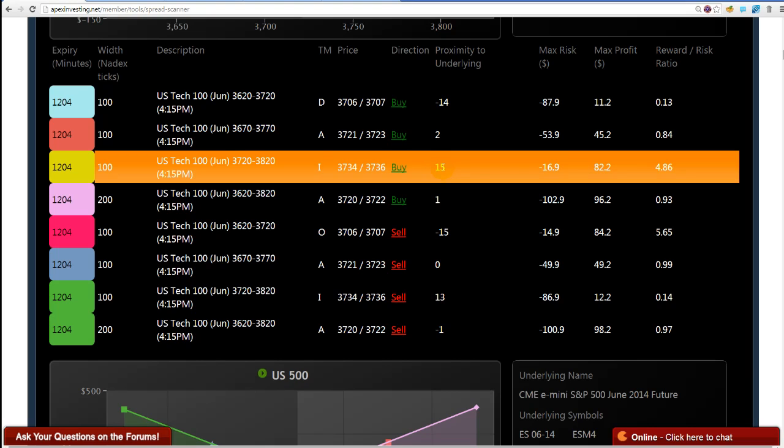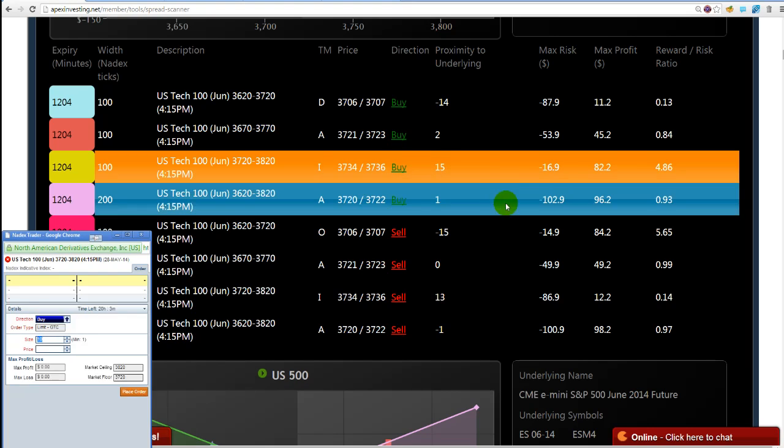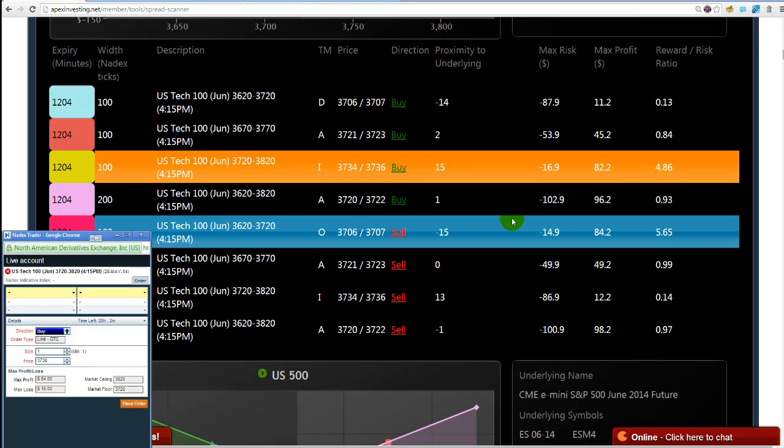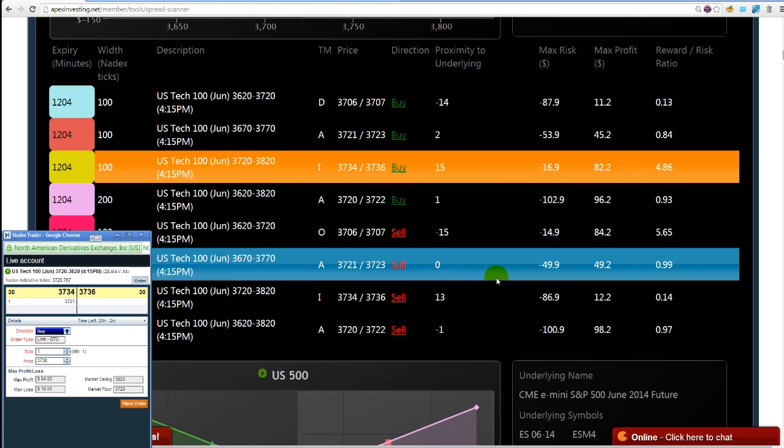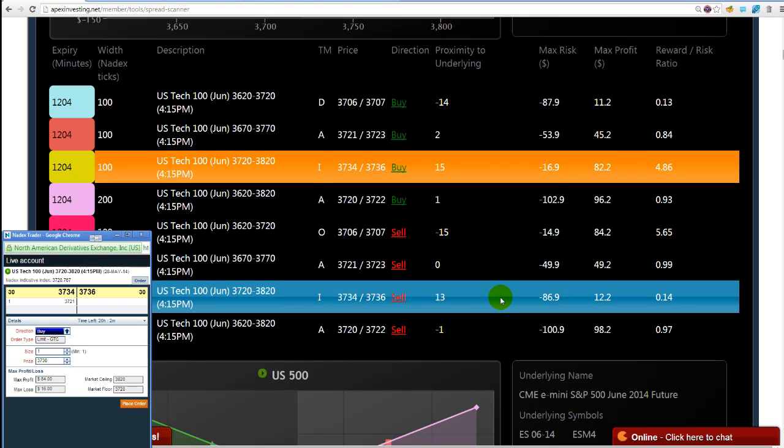That's a very, very large move, and that would make it not that great of a trade. The Nasdaq would have to move 16 points for you to make anything if you chose that spread. You'd have to make it by expiration, and that's a big misconception. I want to make sure I correct that. It doesn't have to move the 15 ticks.